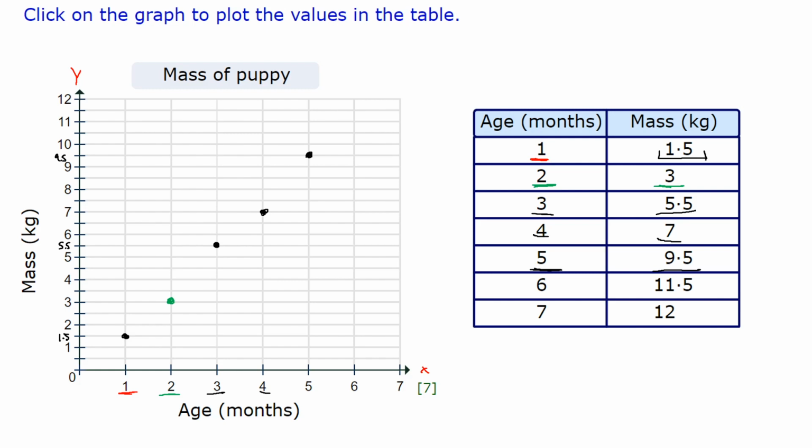It's at 5. And then finally 6 and 7, we can see that at 6 it's 11.5, 11.5 is there. So let's put it there. And we can also see that it's 12, so let's put 12 here. Okay. Now, remember, this is a line graph, okay? So we have to, I'll do this in a different color. We have to put lines next to all of them. Just for simplicity's sake. We put lines next to all of it.